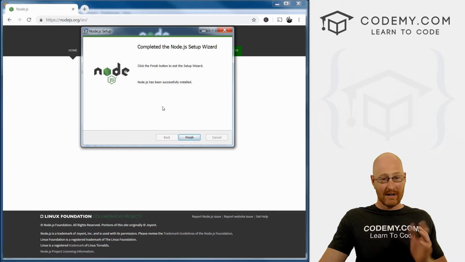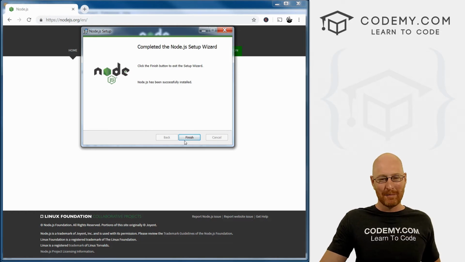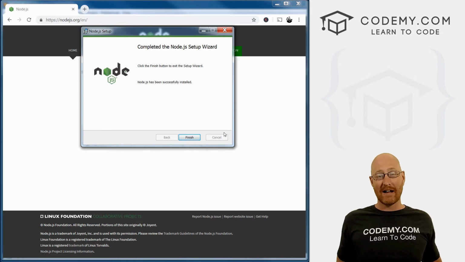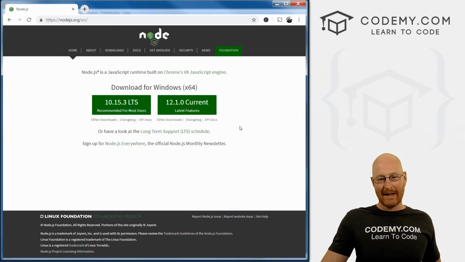We're good to go. Like I said, there's no mention of restarting your computer, but listen to me, you're going to want to. Nobody likes restarting their computer, but do it. It's important. If you don't, chances are a lot higher we're going to have an error later on when we install Ruby on Rails. And Rails is hard enough to install as it is. We don't want to add any other optional problems into the mix. So restart your computer, click finish first, and then that'll be good.